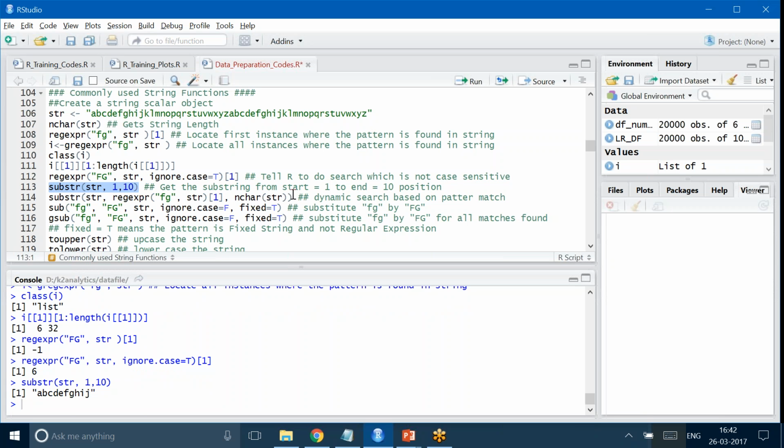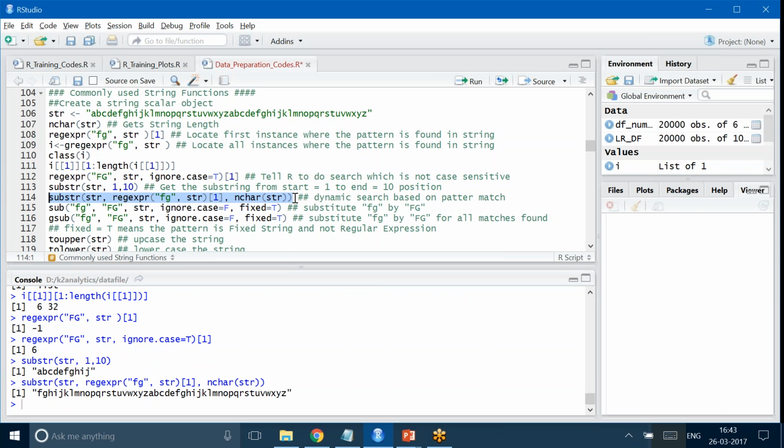I can use a dynamic combination where the starting point is identified based upon this pattern match. Instead of starting from 1, I'm saying wherever the FG word comes up, start from there and go till the end. nchar is basically the length. If I run this part of the code, it will start from the 6th position and go till the end of the string. So here we are doing some basic matchings.